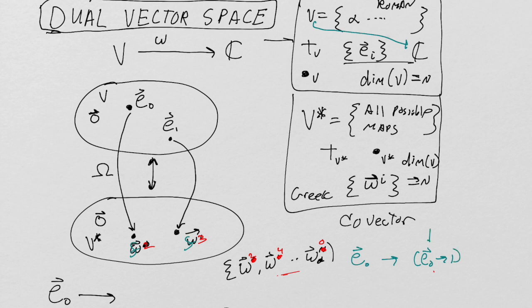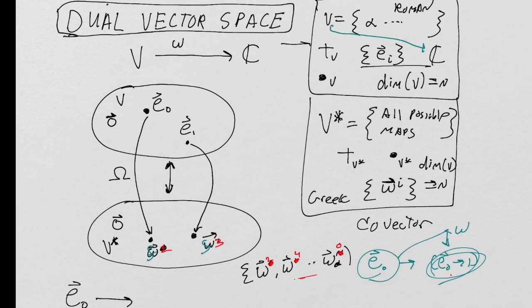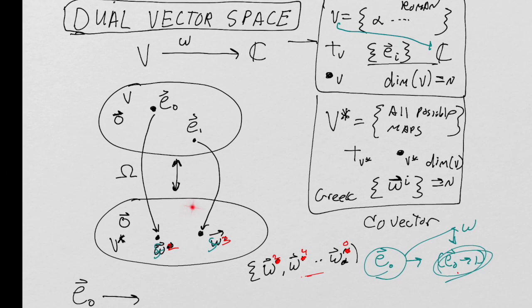This is a mapping omega that takes the vector E0 to 1. Well, I want to map E0 to that mapping, but this is still an arbitrary choice, right? If 1 is convenient, believe me, it's not a bad thing, but it's still an arbitrary choice. So the point is there is no way to choose one particular mapping between V and V dual that stands out from all of the others. So what are we going to do? Because we need such a thing.